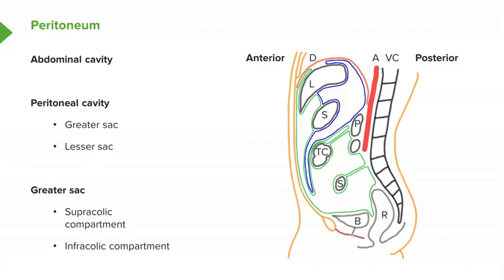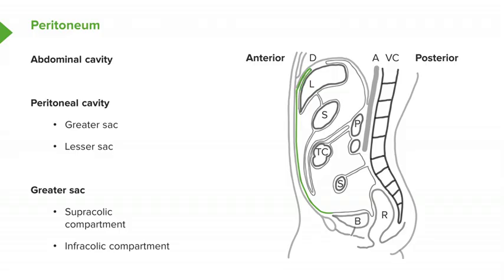Now, the peritoneum lines the anterior abdominal wall. So here we can see we've got parietal peritoneum, just in green here. Now, if we were to follow it all the way up, we'd see it run over the underside of the diaphragm. We'd then importantly see it actually run down to attach to the liver.